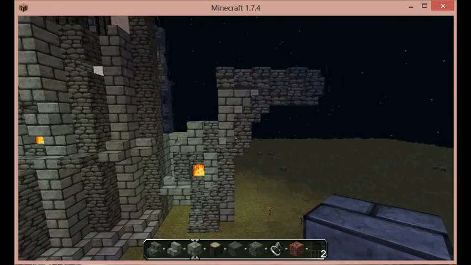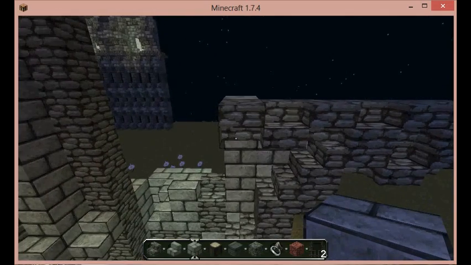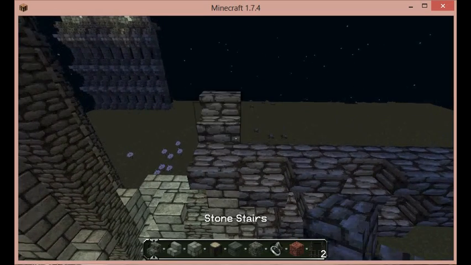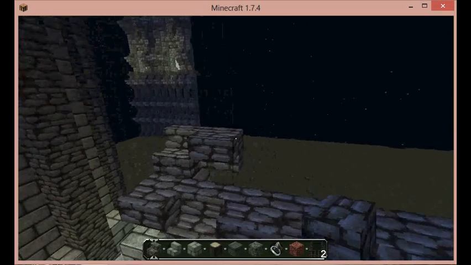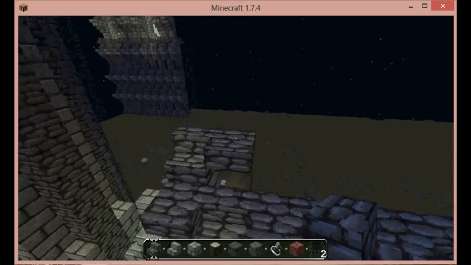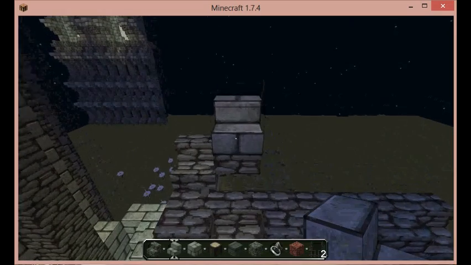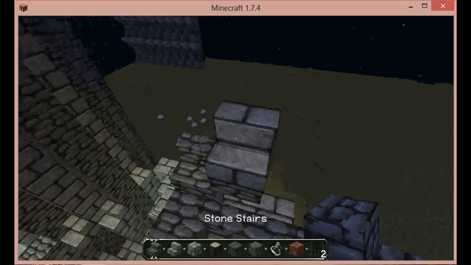Alright, now that we got that, behind that last cobblestone stair that you just placed, right above it but one behind it, you want an upright cobblestone stair. And then right next to that, an upside down one. Then above that, right on top of it, would be an upright stair. And then an upside down stone brick stair right next to that.